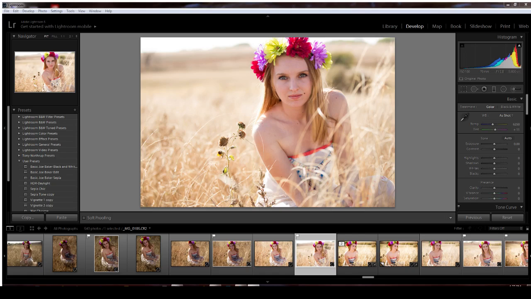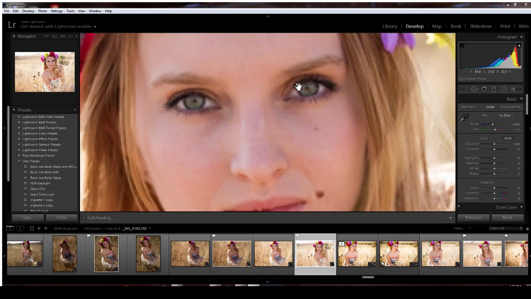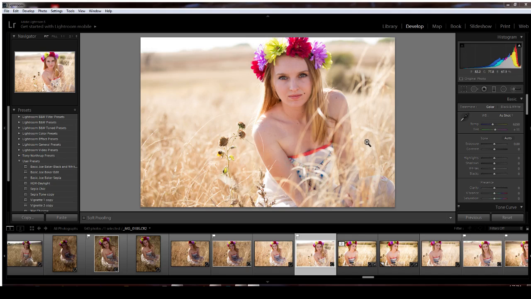This actually is straight out of camera. And you can see, if we zoom in here, the eyes are very sharp and the color looks pretty good, but I feel I could add just a little bit more pop to it. Usually what I do, well, let me tell you about this image. This was shot in RAW, of course, 1/400th of a second at f2.8, ISO 100, and I use the 70-200 f2.8 on a Canon 6D body. You can just hit the letter I, and that'll help you rotate and get this information off. So we're going to go ahead and turn it off for now.